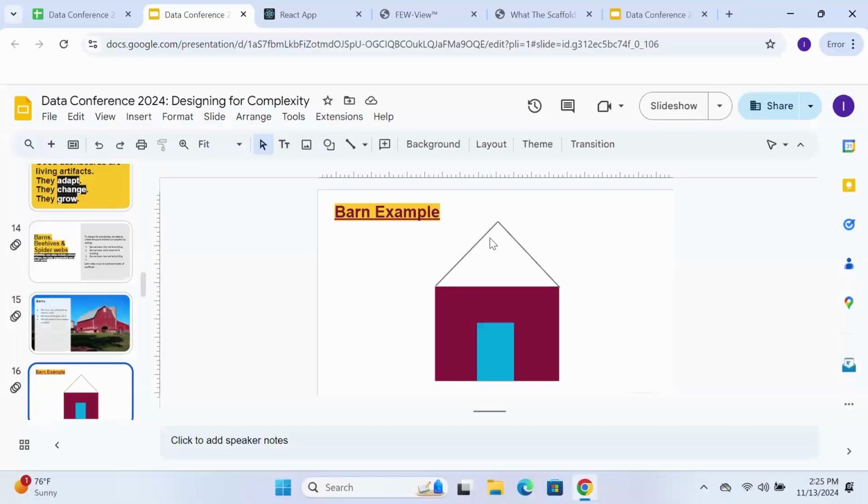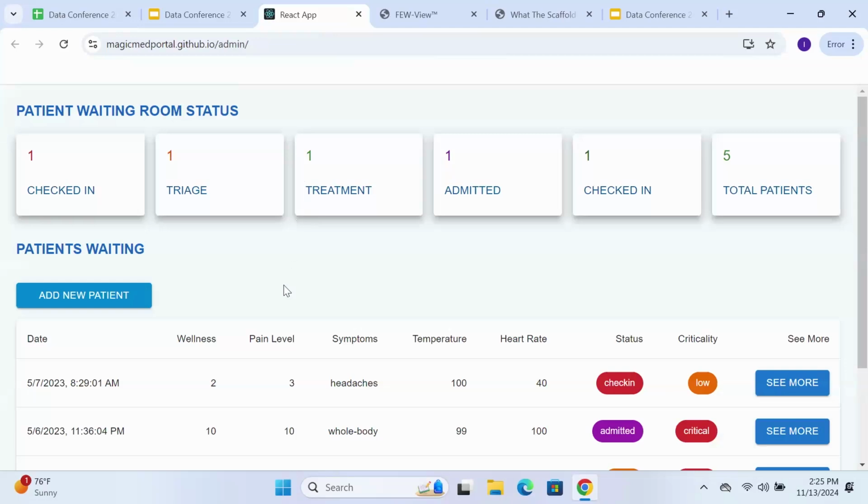Let's take a look at a barn example. I couldn't find a good simple one, so I'm just going to toot my own horn. This is something I made for my master's project. It was a proof of concept to see how we could measure patients in a waiting room at low cost for low income communities. Basically, what you need to know is that I created a data set of fake patients, and I created a dashboard so that individuals can know who's in the waiting room. Simple.